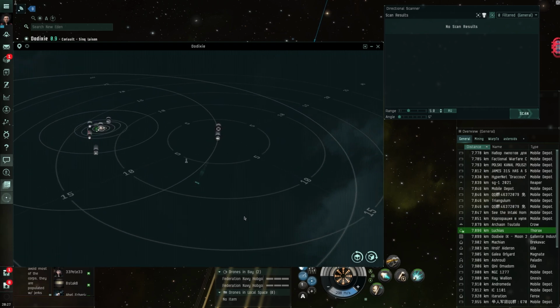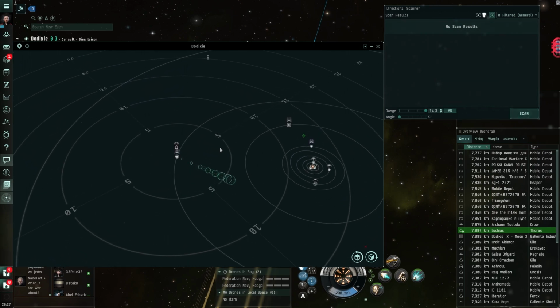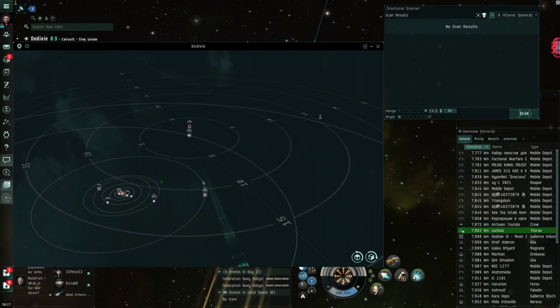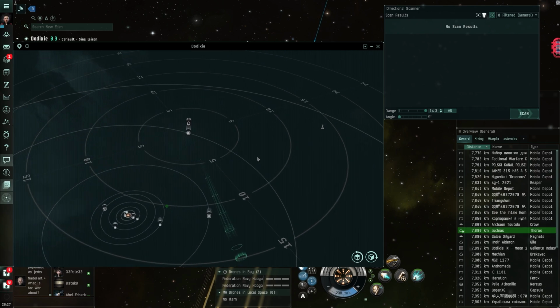In fact, let's do it now. Let's say I wanted to D-scan. Let's get it out. We'll leave it at a 5 degree cone, and we'll bring it out to 14.3. We're not in a good spot here, so I'm going to move somewhere else where we can see some stuff. Let's warp over to here. In fact, let's leave this video running.